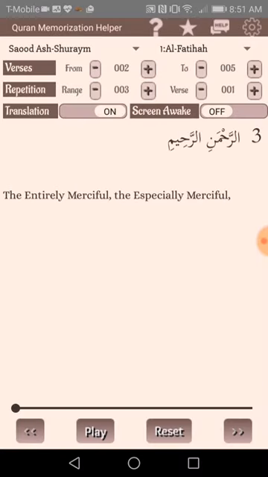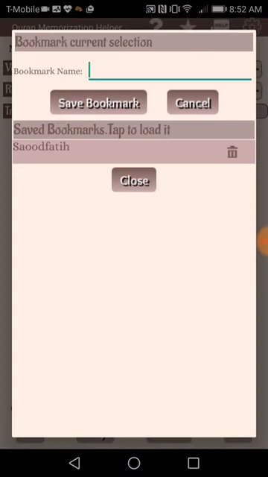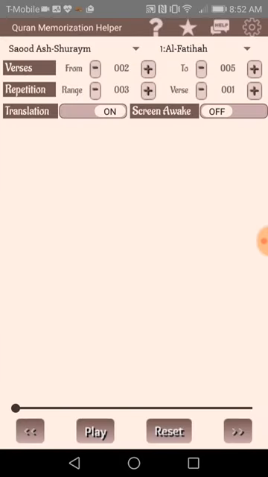Let me reset the screen. There is an option to reset the whole selection. If you click it here, it's going to reset everything as if you are coming for the first time. Now if I go to the bookmark icon, you can see the list of saved bookmarks you already have. I just saved a bookmark, so I'm going to see that in the list down here. I'm going to tap on that bookmark, and it will be loaded automatically. This helps save time: if you have a set of verses that should be memorized, you can just save it as a bookmark, and then every time you just select it and keep on playing it. And pretty much that's about it, inshallah.